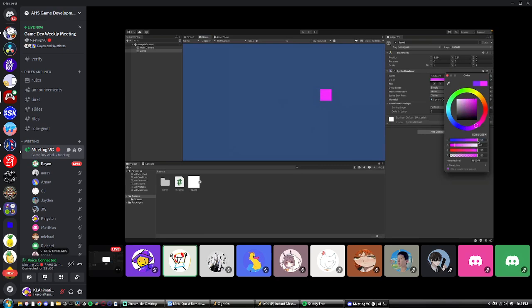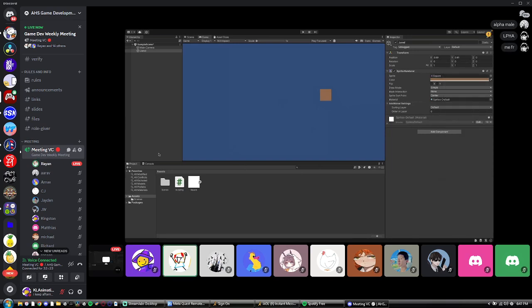Each color goes up to 255. So if I do it all together, it's going to be white. And A is the alpha. Alpha is the transparency. So if I want to make it slightly transparent, I can just set the alpha to a lower value. Hexadecimal is the hexadecimal color value. That's also another number that dictates color.